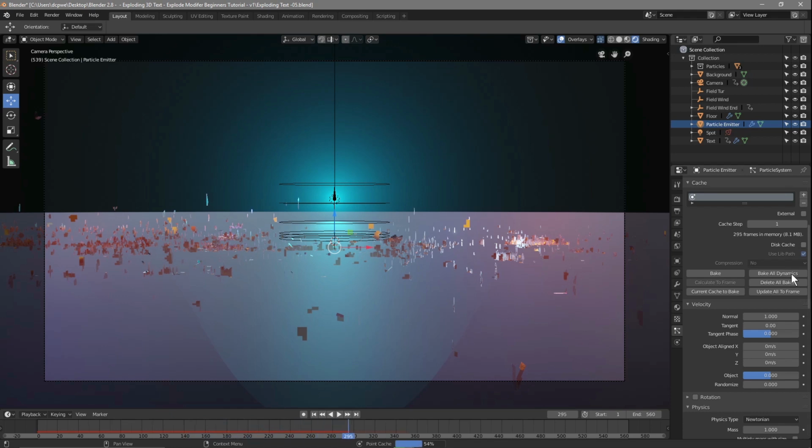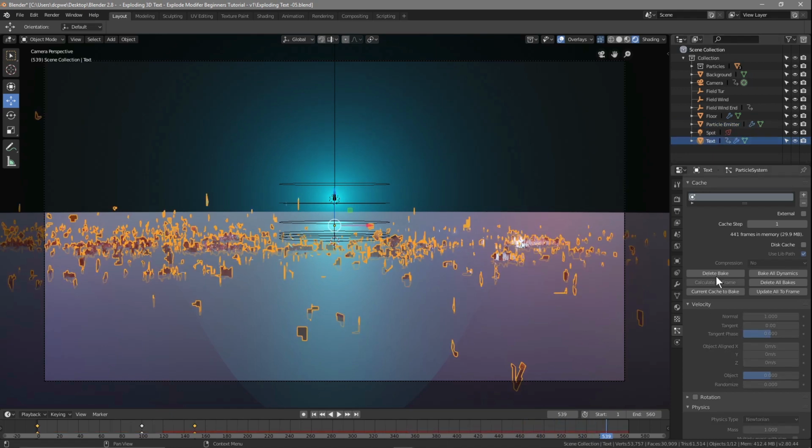That will rebake the particles, the emitter, this explosion of this text. And then we need to do the same for the text here as well. So this is the particle emitter actually, sorry. Let's click on the text, delete the bake and click Bake All Dynamics. Let's bake that as well.